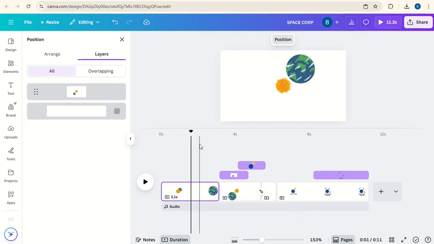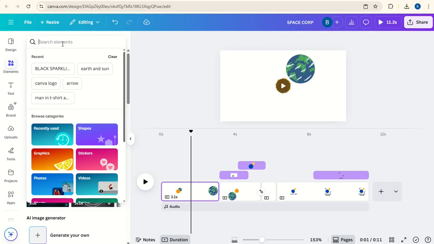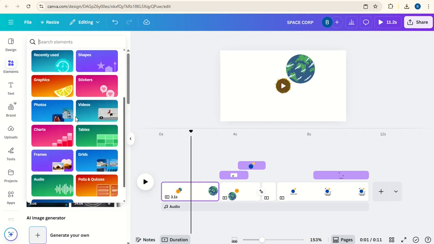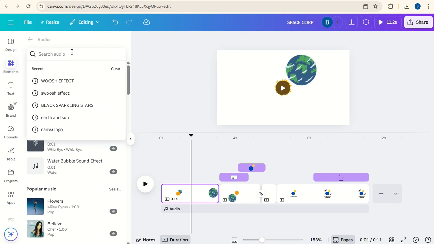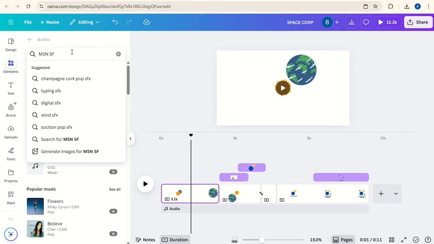Now finally what we want to do is to add in some sounds. So we'll go to Elements, we'll go to Search, and we'll go down to Audio. And first of all, we're going to type in MSN SFX swish.